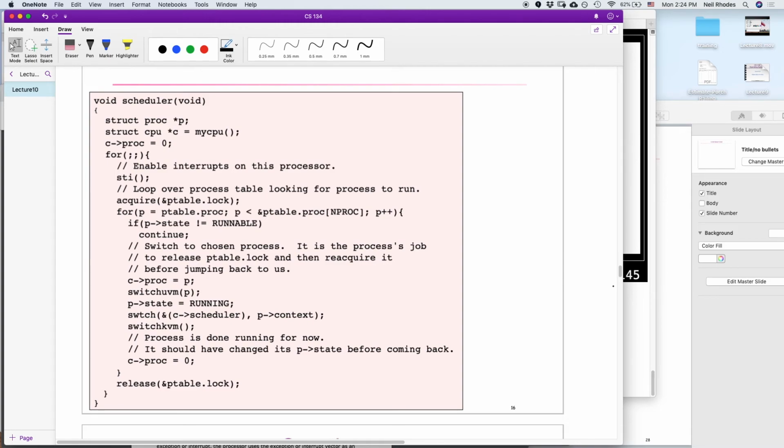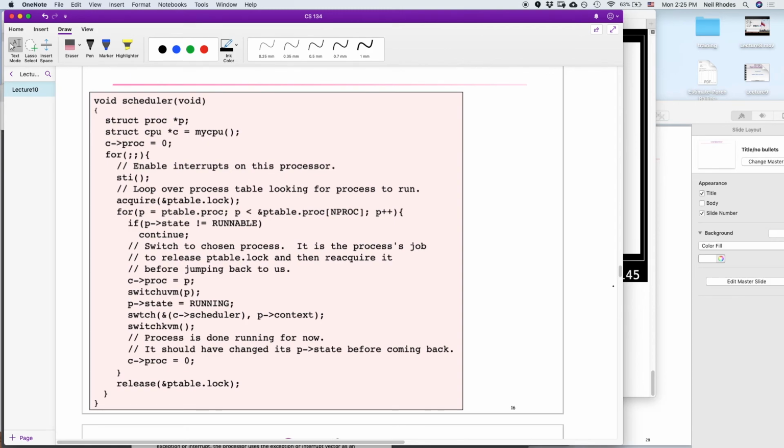Yeah, oh yeah, user virtual memory. That's a good name for that. We say this is running. It's not actually running yet, but interrupts are off, so no one can tell the difference. Interrupts are off, so no other code on this CPU is going to look at that state. And we hold the lock on the table, so no one on another CPU is going to look in at this either. And then we're going to switch.